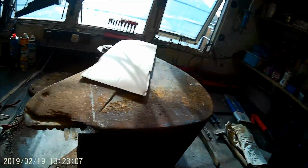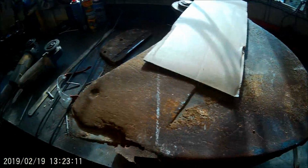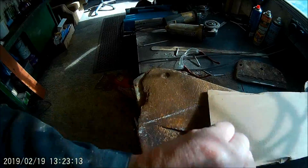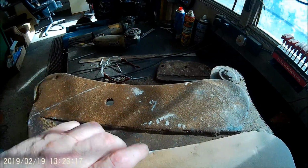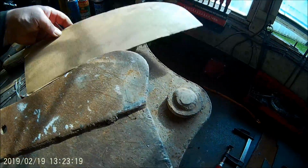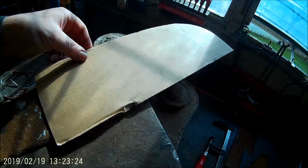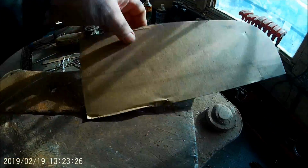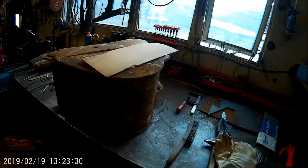Right, that's the bottom welded in. Now what I'm going to do is cut this edge off. I'm going to use this other edge as a template. I'll put that on there and draw around it. I can make another one. Well, let's put you up here. I'll just cut this off.